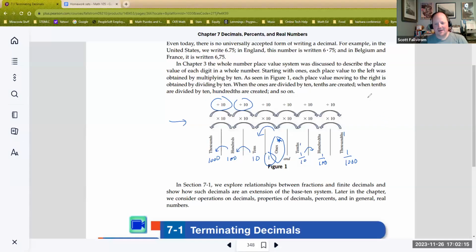So just be aware, there's a big difference between the tens place and the tenths place. Tenths you need to think of like dimes, right? They're a fraction, a part of a dollar. Tens would be like $10 bills. So very, very different. How many dimes does it take to make a $10 bill, right? Now we're starting to see some place value ideas. Does it keep going? Yes, it keeps going. And all the place values that you had going to the left, they mirror going to the right. But just be really careful with this.